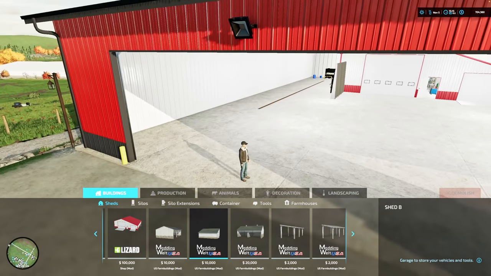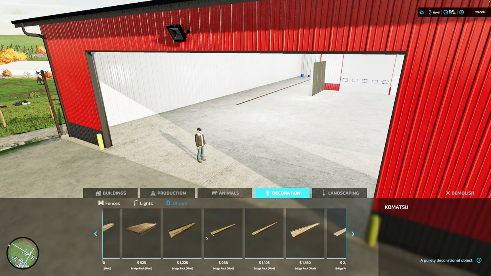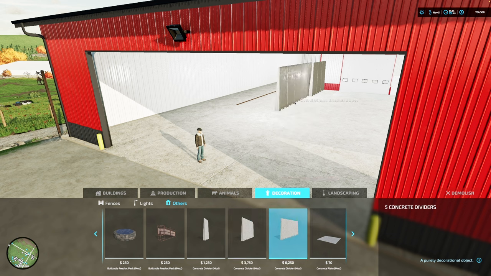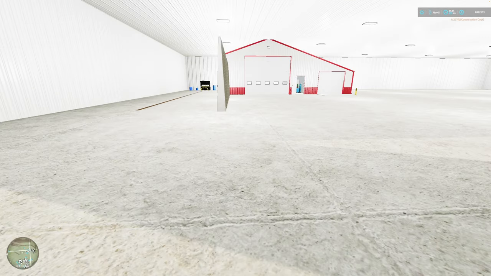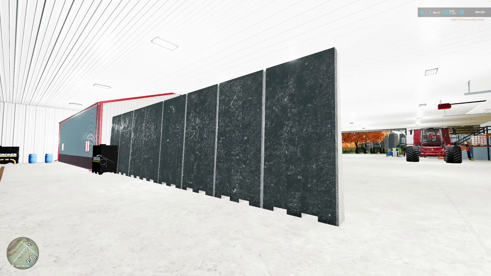Let's come in and let's drop another one of those in. So back in decoration, other. And I think I didn't do two of those. Maybe I did, because that's the three. And then I used the four here. So let's get that butted up right there. Now we've got that side of the wall.